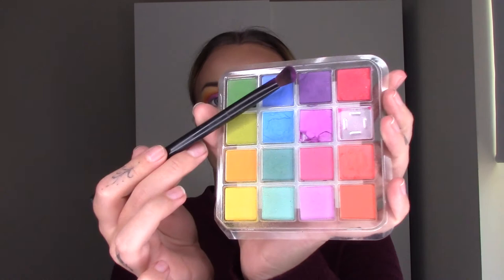I'm just going to go on top of that with the darker purple shade up here. Oh my, it's going everywhere.